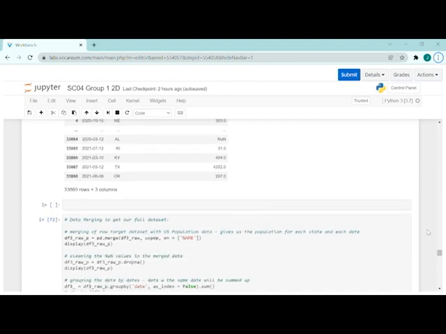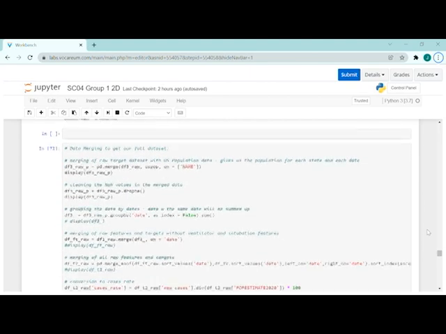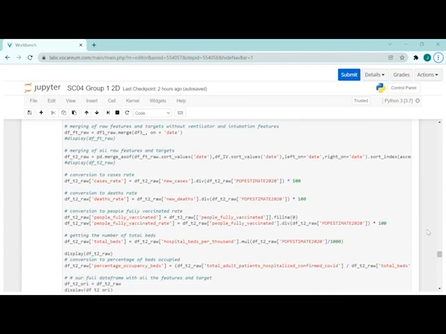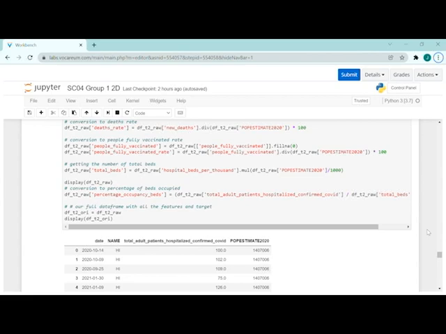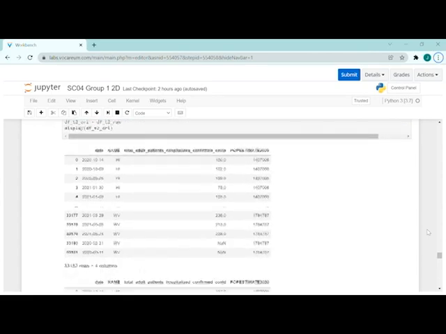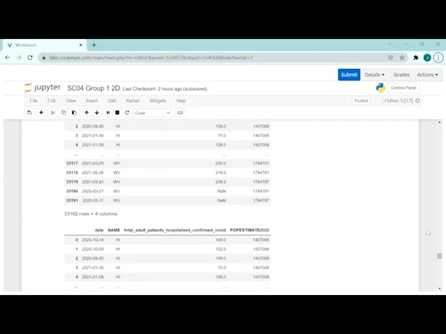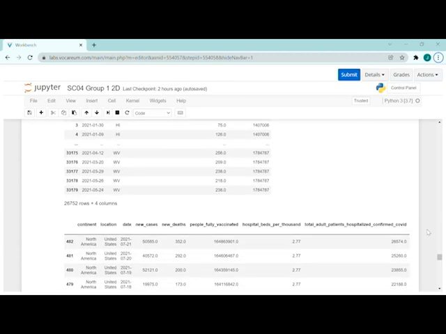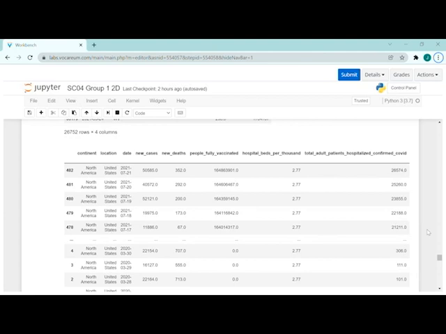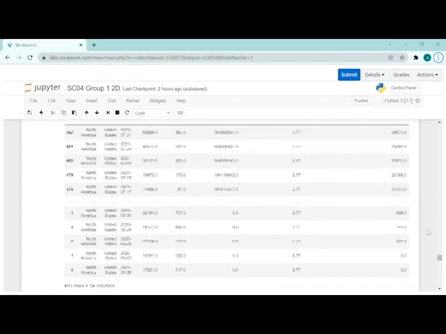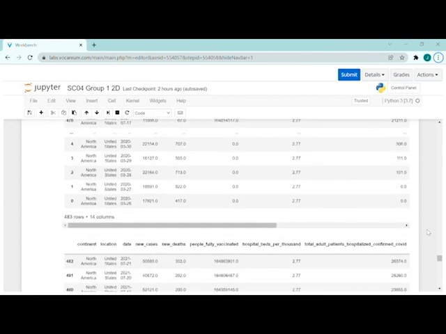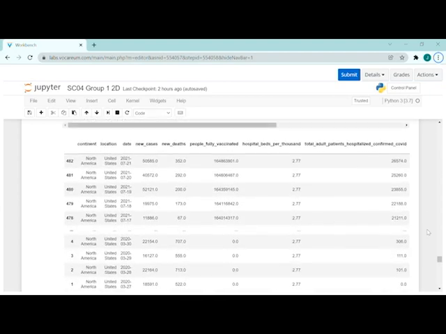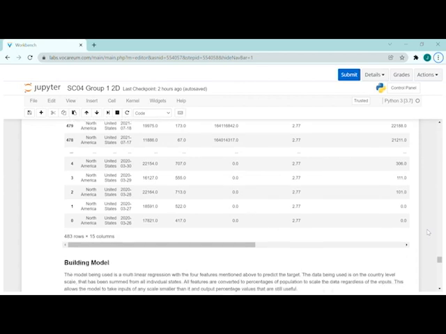So we have 2 factors for people being admitted, namely the number of new cases as well as vaccination rates. We also have 2 factors affecting people who are being discharged from the hospital. One of them is death rate and the second is the percentage of patients being on intubator or on ventilator. This metric suggests the severity of the cases that a hospital has. For example, if we have a high percentage of patients who are intubated or on ventilator, we can expect that maybe those patients would stay in the hospital longer as they would need more time to recover.